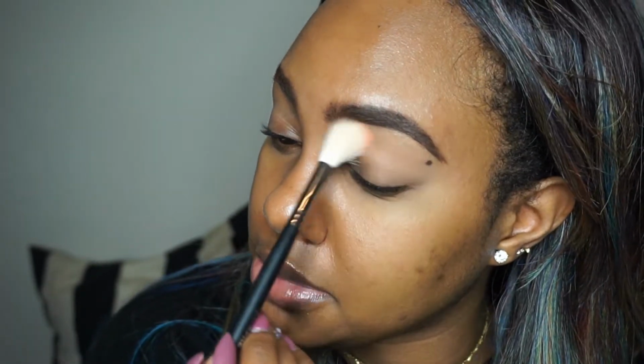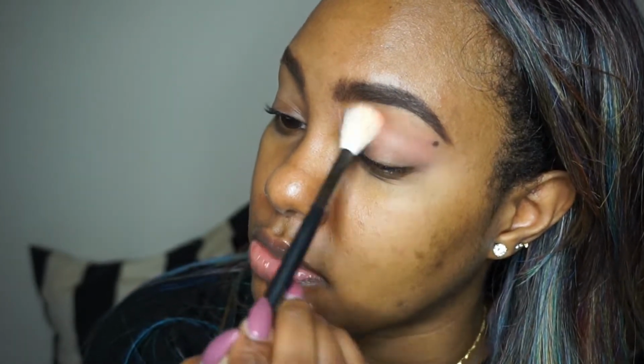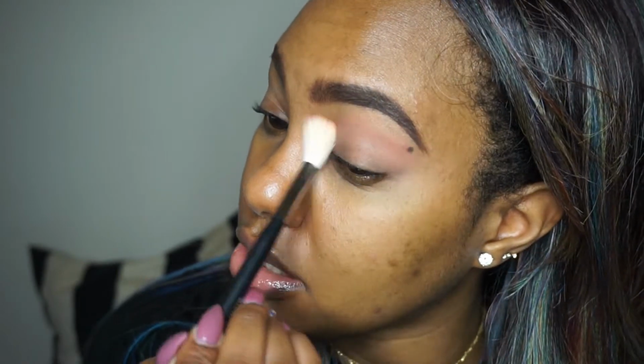You all know I love to do this. I just grab like a big fluffy brush. This one's the Morphe M510. And I'm just using it because it's pretty generous in dispensing product. So just windshield wiper motions, and there you go.